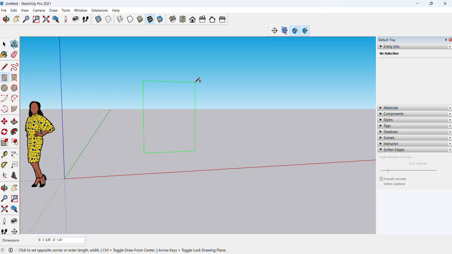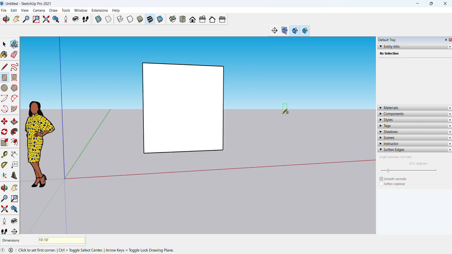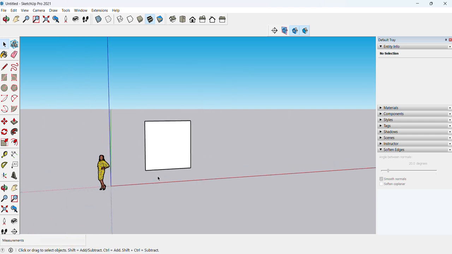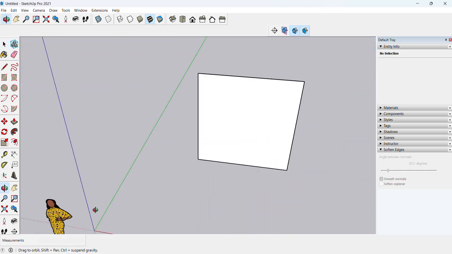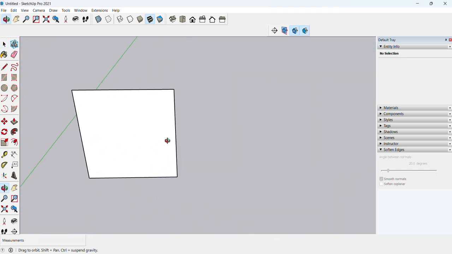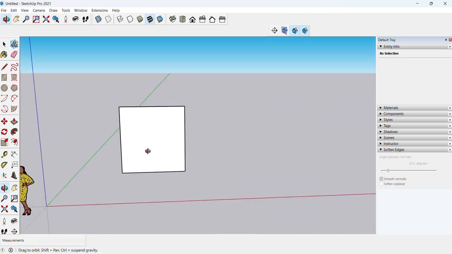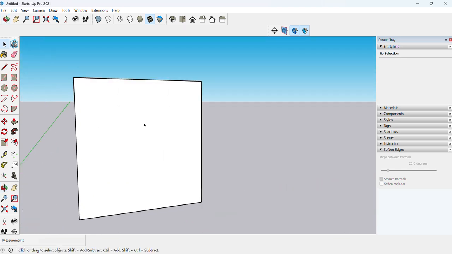I want to draw it as 10 feet comma 10 feet. So this is my work. Clear?